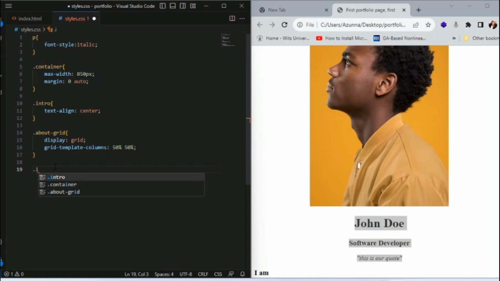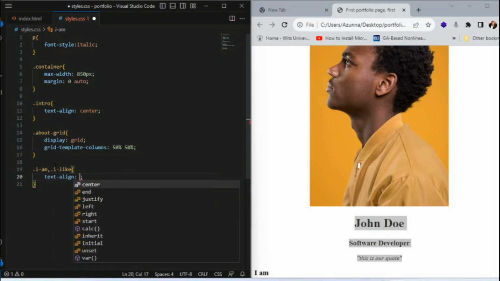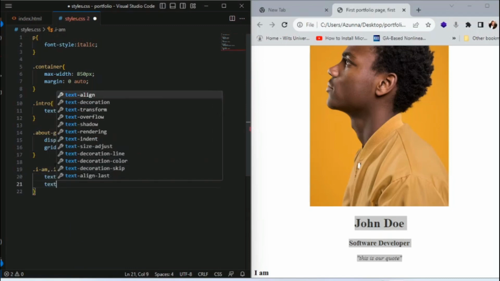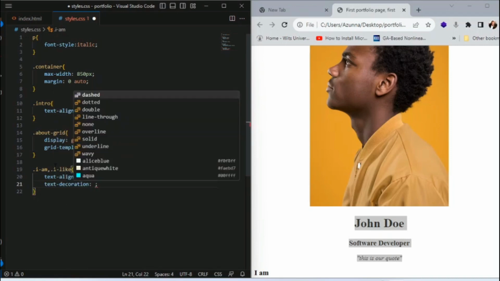So you can say dot I am, comma, dot I like, and now you can put that text align should be center, and text decoration should be none.